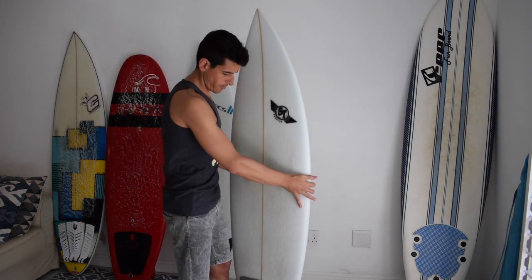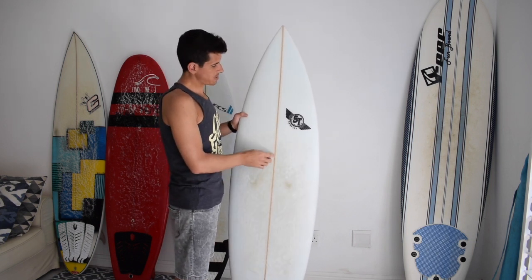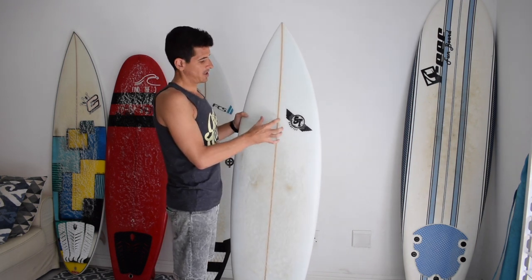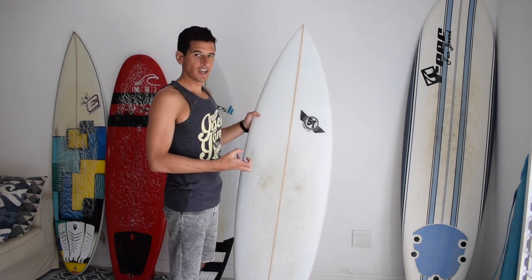Through the center of your surfboard, you have what's known as a stringer. Some surfboards actually have a foam stringer, but generally what you will see is a wooden stringer running through the surfboard. This makes it a lot stronger, so you're not going to snap your surfboard in half. It also gives it a nice flex.